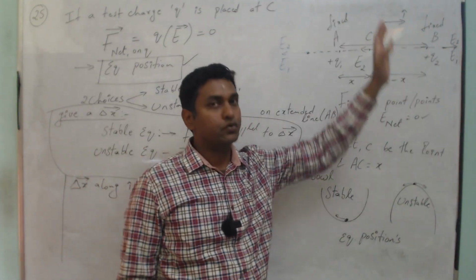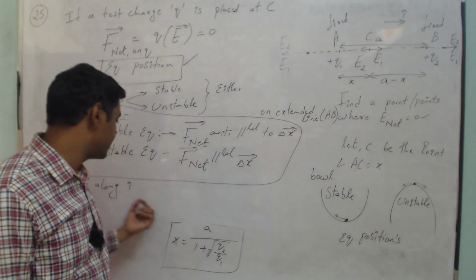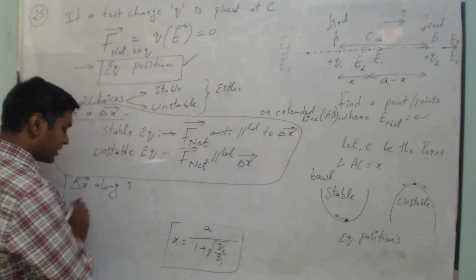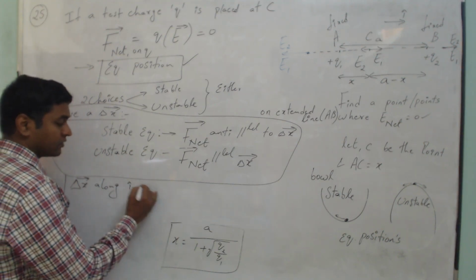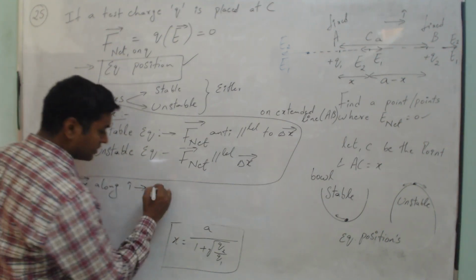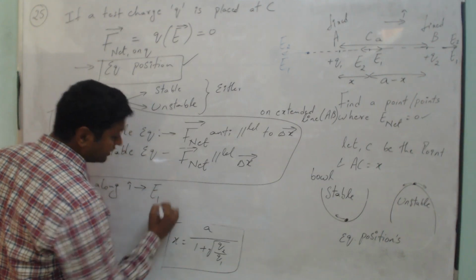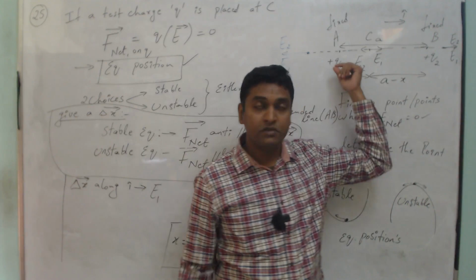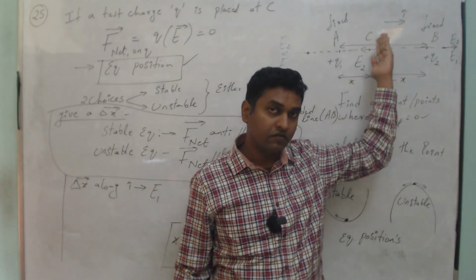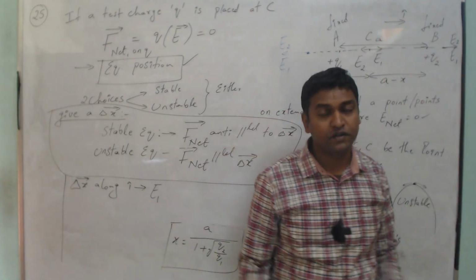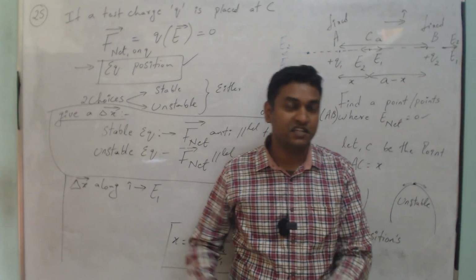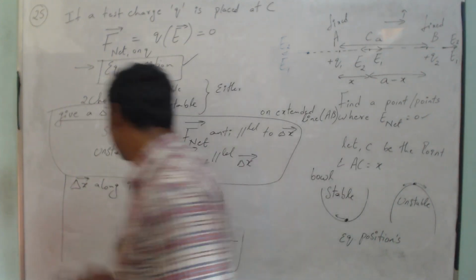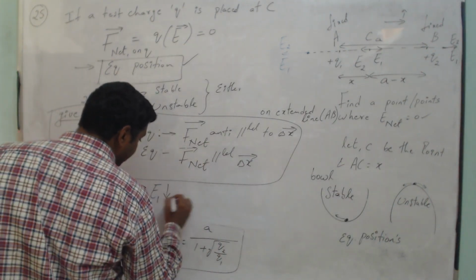Intuitively figure it out. And we are going to study Q1 and Q2 individually. So delta x I have given along I cap. In this situation, will the electric field E1 increase or decrease? That means due to charge Q1, when I go far from the charge, will the effect of the charge decrease or increase? The effect decreases, right? So you know that the electric field E1 will decrease.